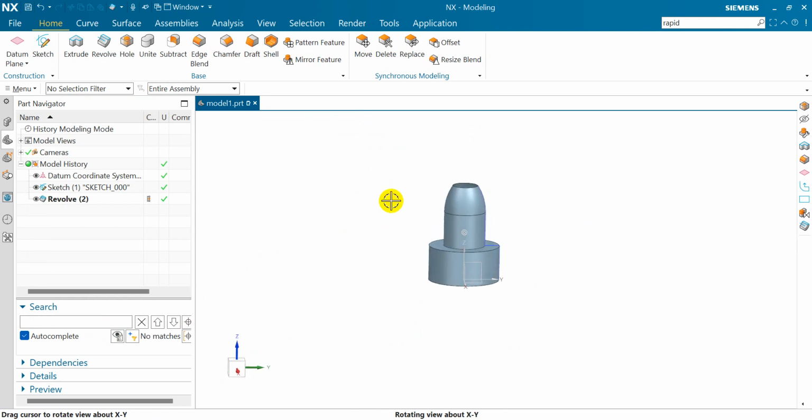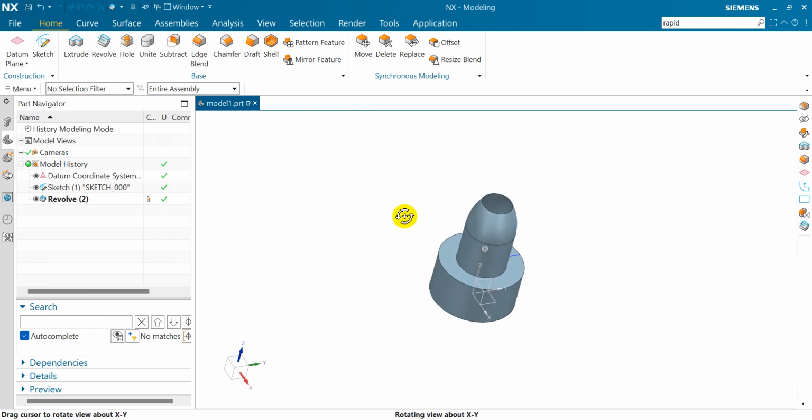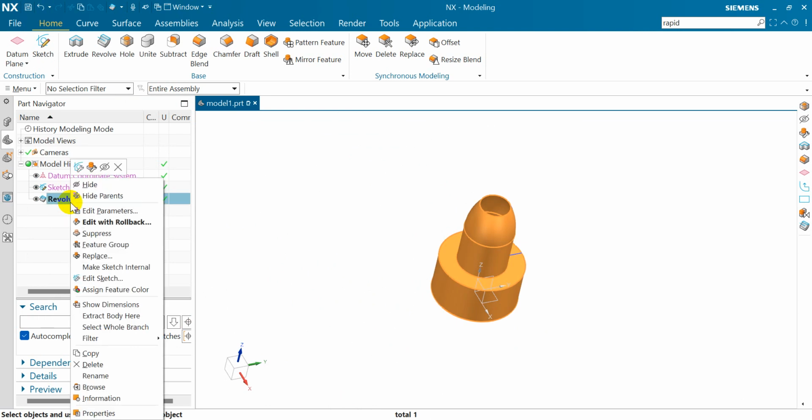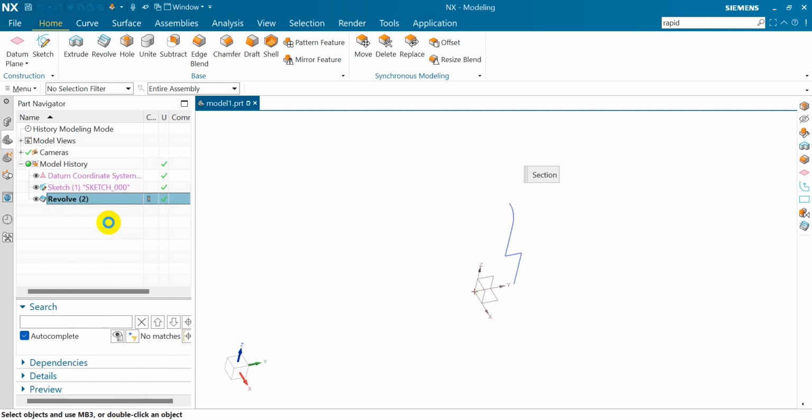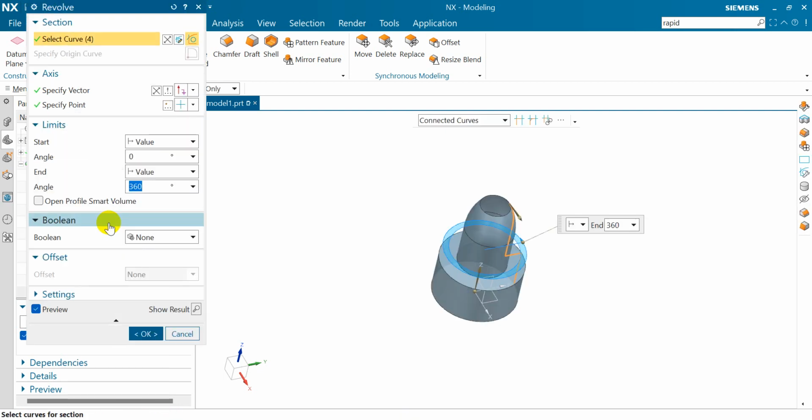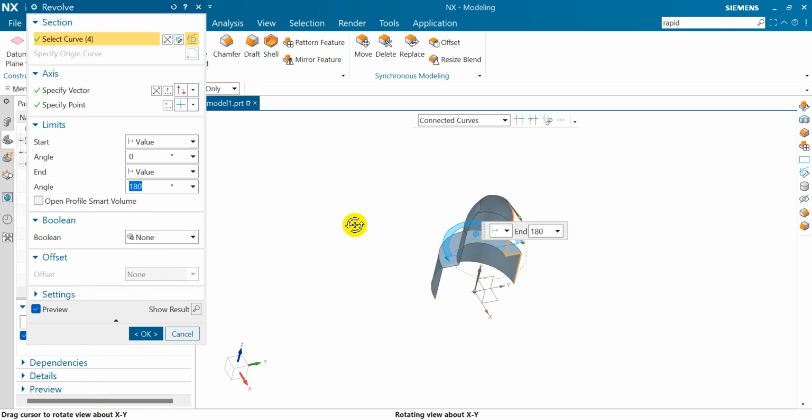This is the Revolve command. If you want to edit, right click on Revolve and go to Edit with Rollback. If you fill in the angle, suppose 180, this is a half section.